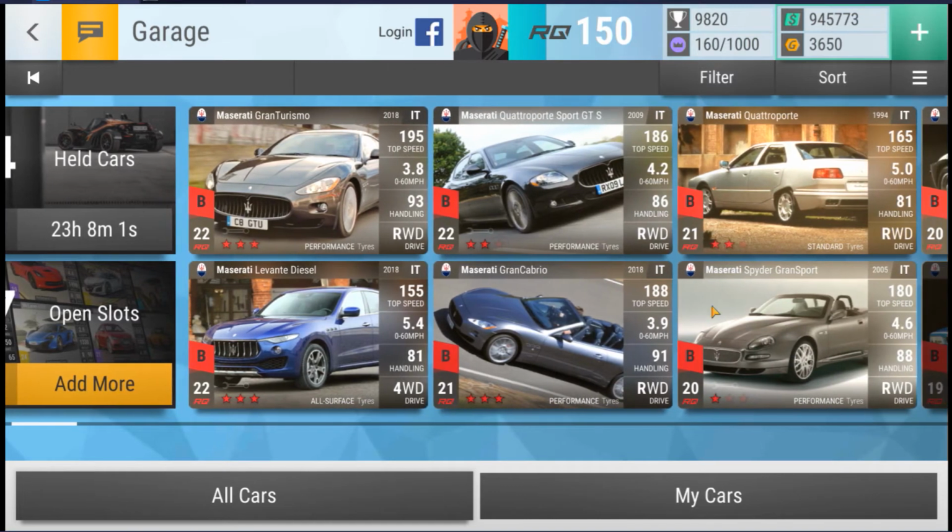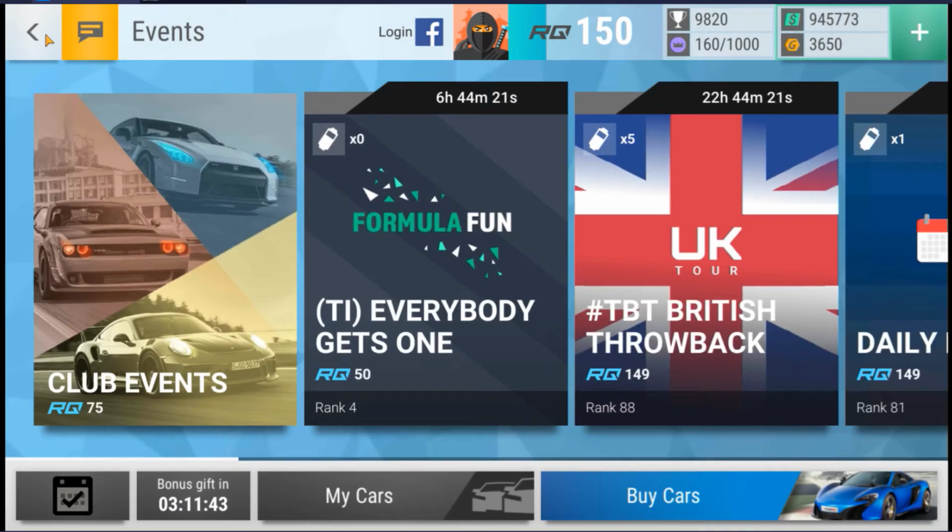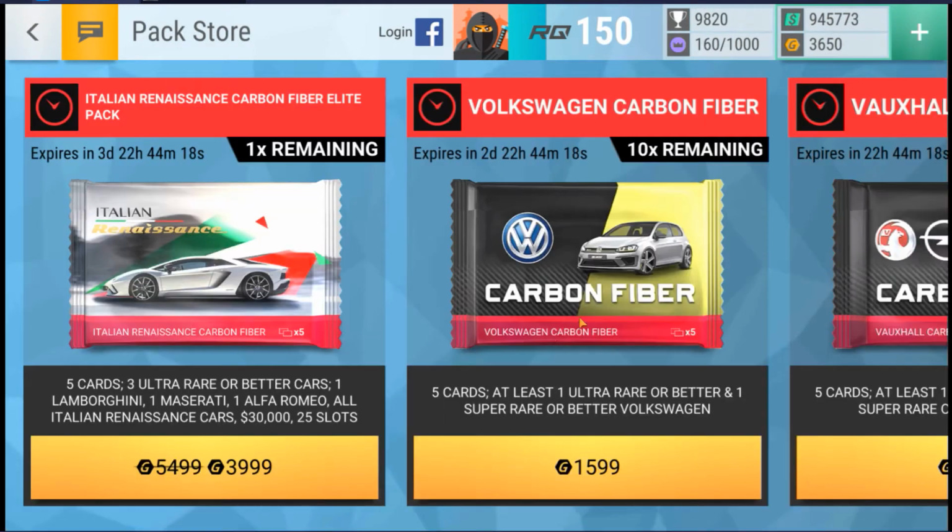Now, I'm going to struggle here, so I am tempted to invest in the Italian Renaissance pack. If you come into packs here, you will see there is an Italian Renaissance pack. This one guarantees you an ultra rare or better of a Lamborghini, a Maserati, and an Alfa Romeo. Now, I don't really want an ultra rare Lamborghini. It would need to be epic or better. And I don't really need an ultra rare Maserati, to be honest with you. Unless I get an epic Maserati or an epic Lamborghini, or better, this pack would probably be a fail for me and wouldn't be worth the money.